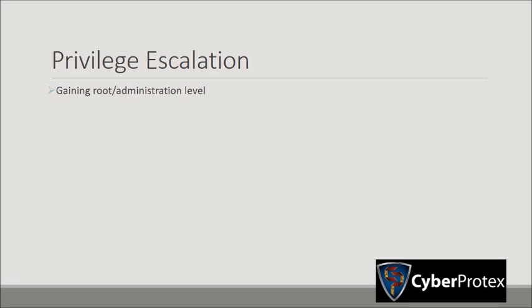So, privilege escalation, as you can kind of guess from the sound of the name, is where an attacker is going to get more privileges than they should have in the first place. With that, they're going to be able to basically perform things on some kind of program or system that would serve to mess around with it. This is best thought of in terms of rootkits. You can see attackers getting root or administration access to some kind of system. Well, this is the same premise.